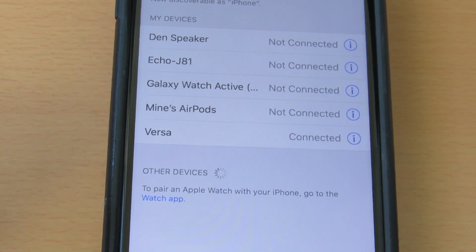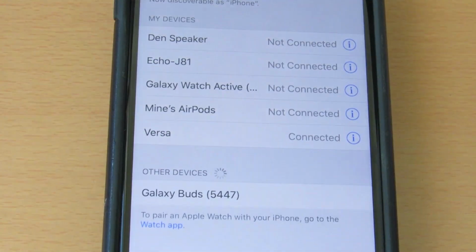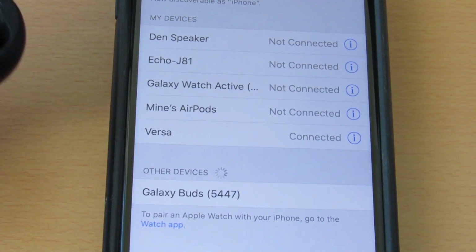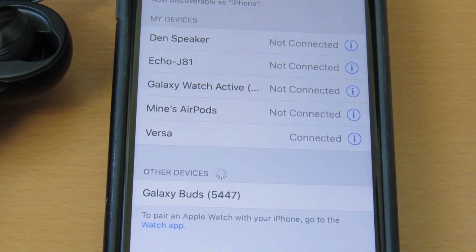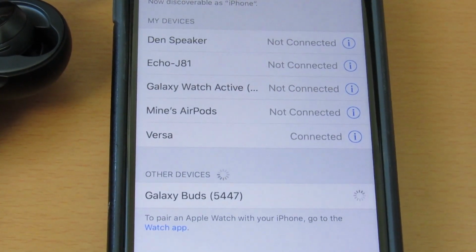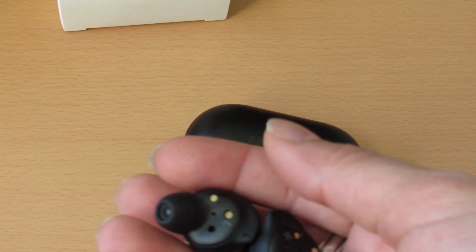So let me show you guys how easy it is to connect these. So I'm just gonna pop this open. And there they are. So, I mean, it connects really easily. It's actually really similar in a way to the AirPods, and I do like that. So now I just press that, and that's it. We're connected. And let's play some music.